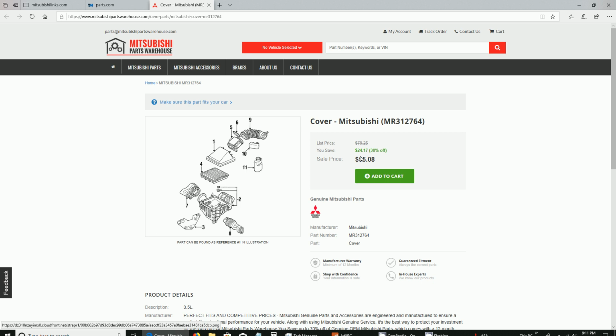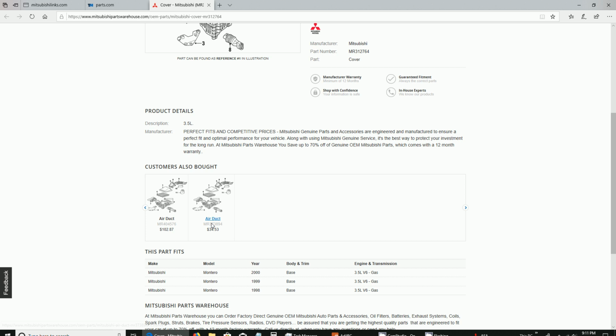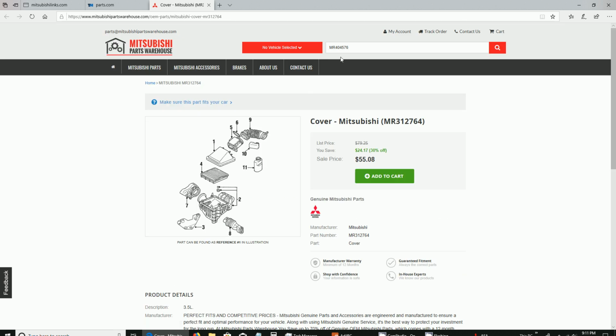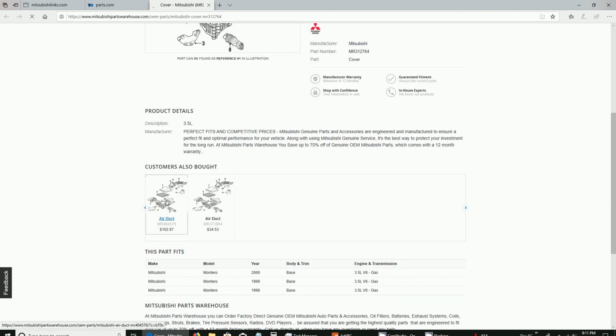Okay, so we can see that this says cover. I'm not really sure what cover means, but is that the same part number? I don't remember anymore, so I'll just paste that number. Yeah, that's not it anymore. So that might be number 1 here. So I wonder if it lets us choose like air duct, right? That was 576 was the part number. So this is 576.